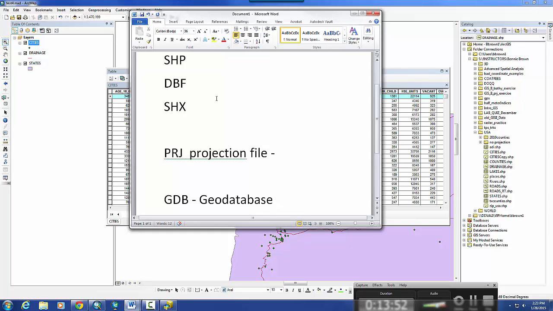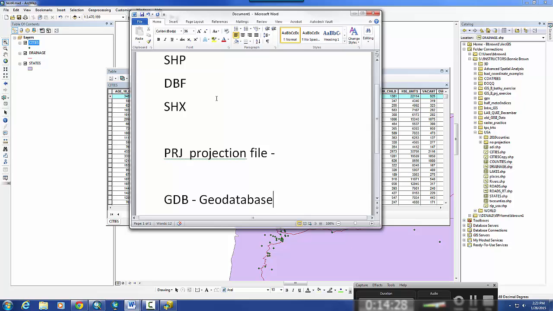About 10 years ago, maybe a little bit longer, probably about 2003, 2004, Esri made available these geodatabase files, and it allows all different kinds of files, not just these shapefiles, but allows you to put imagery, TIFFs, JPEGs, text documents, tables, Excel tables, all sorts of different ways to express data besides in a geographic format can be put into a geodatabase. And later on you'll be creating your own geodatabases.